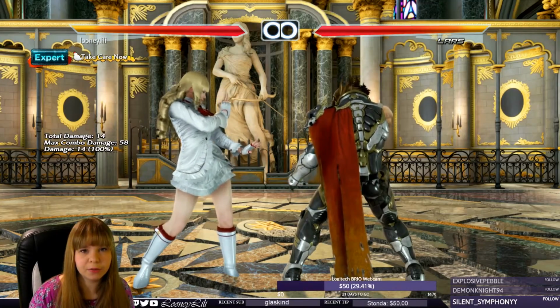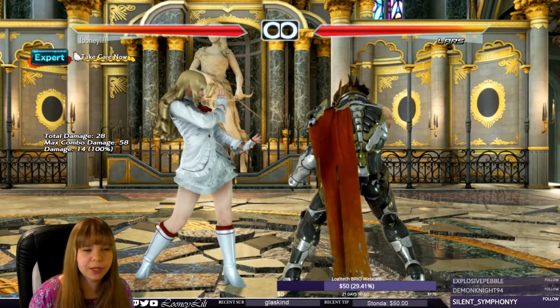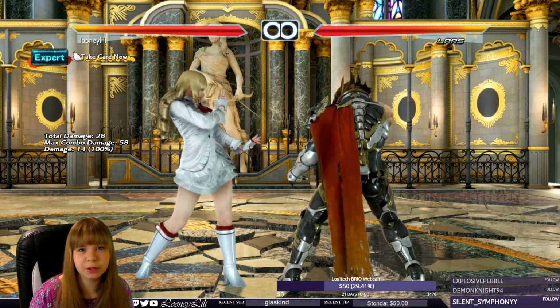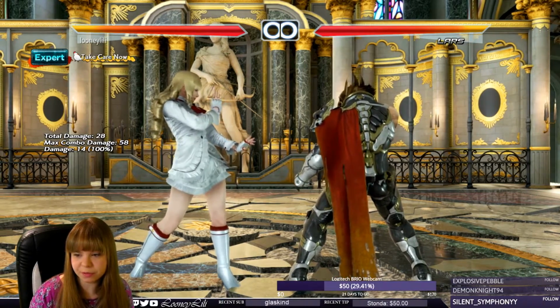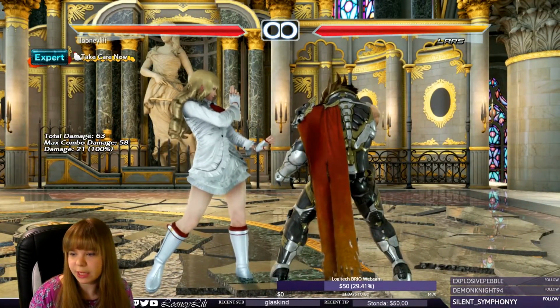Then she has down forward 4. It's 15 frames fast to me. It tracks to her right. Once again, it's -8 on block, so it cannot be spammed. The extension can catch people off guard, and it's also guaranteed on counter hit, even on full delay.